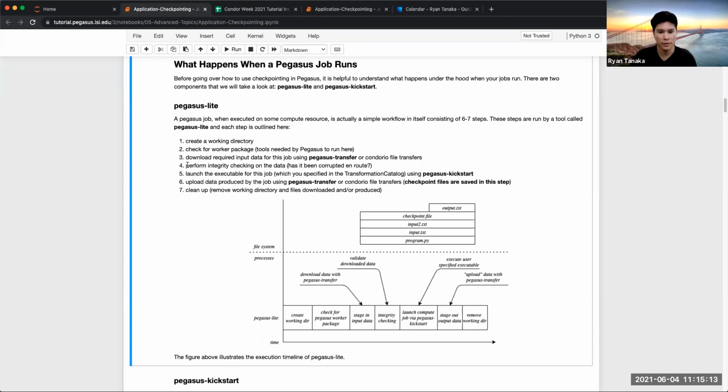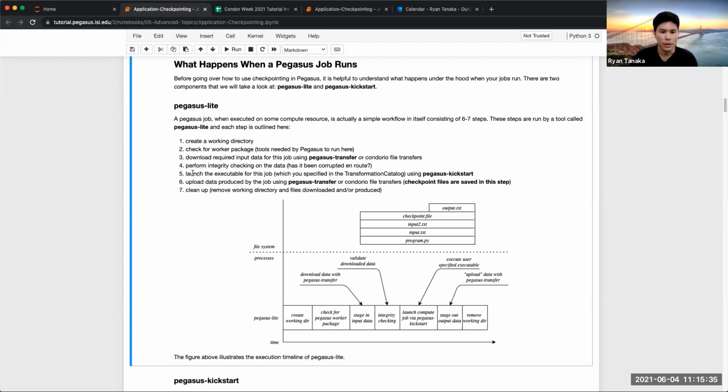So we're going to check to see if that data was corrupted en route, because we don't want it to introduce any sort of silent errors into our program when it's running, and then our program is going to produce some output data, but then the data it was fed was bad. So we'll do some checks, and if those checks fail, then we'll fail the job. We'll retry the transfers, actually.